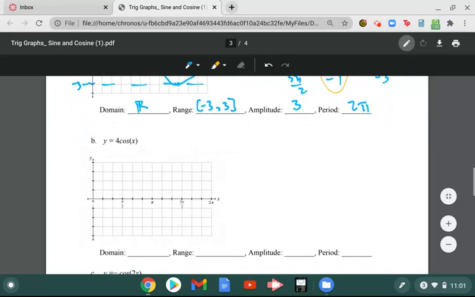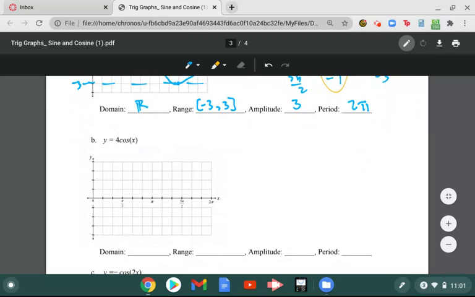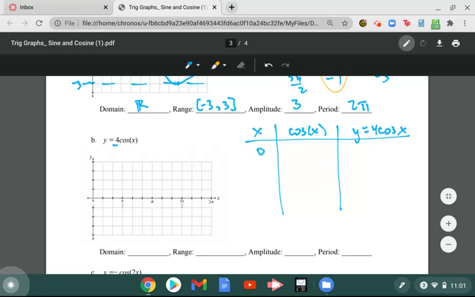Okay, so for this next one, let's do 4 cosine x. I'm going to do another t-table. That's a nice way to go. So we're going to do cosine x, but the one we're really looking for is 4 cosine x. Similar to what we just did, I'm going to take the original cosine values and multiply each of those by 4. So when I put 0 into cosine, I get 1 back. But I'm going to multiply that and I'm going to get 4 instead. So let's call this 1, 2, 3, 4. I'm going to go ahead and start with 0, 4.